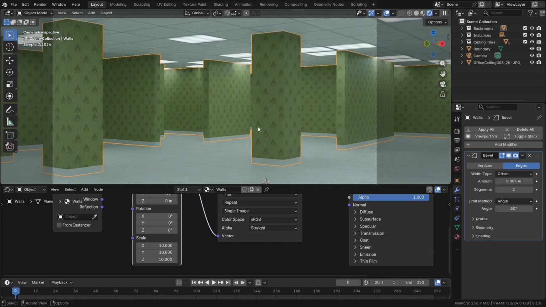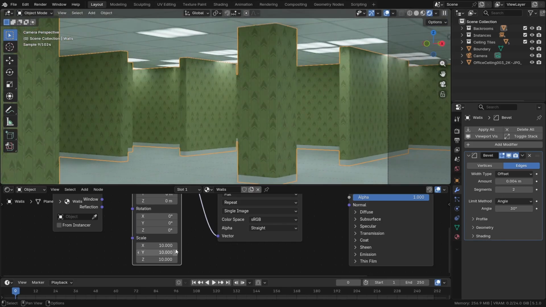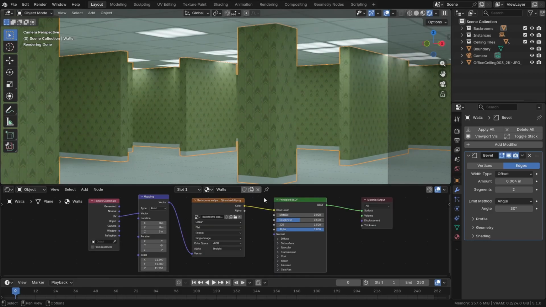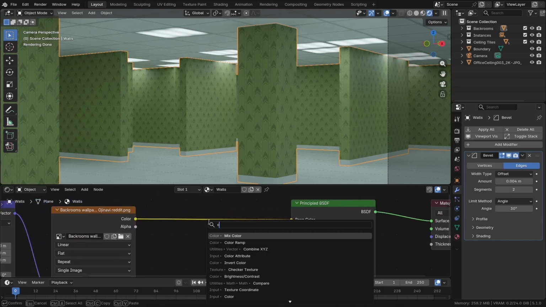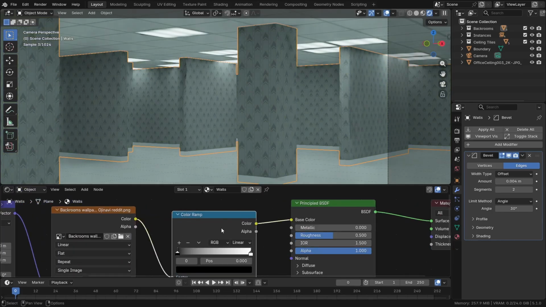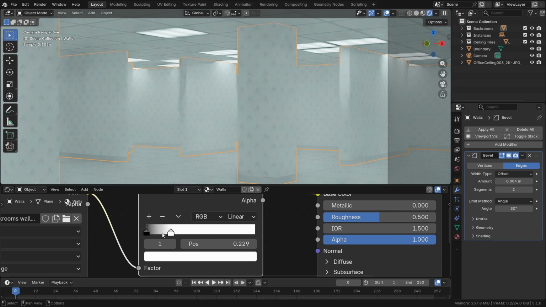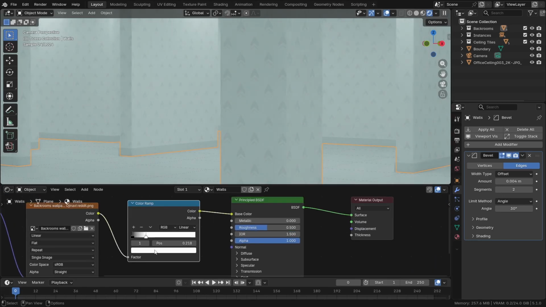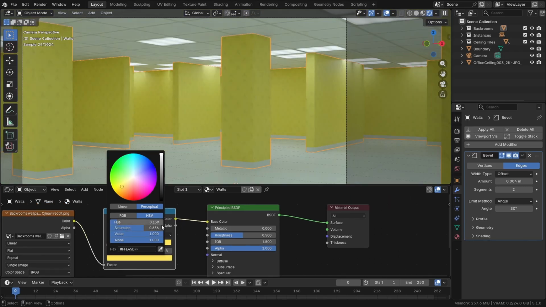And I just noticed that the texture isn't seamless, but this is really not going to be that noticeable, so it's not that big of a deal. And now I like to tweak the colors of this to match with the Backrooms better. So let's add in a color ramp node, plug that here, and I'm gonna bring this stop all the way to the left so that the darker part is really subtle, something like this. And for the color, it's a yellow color, so something like that looks good.